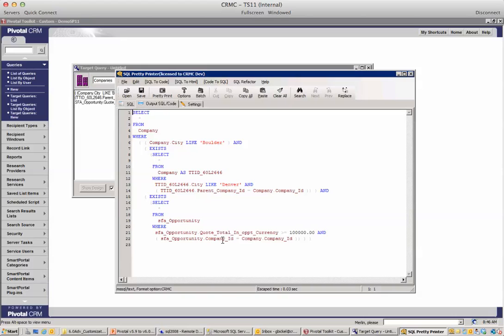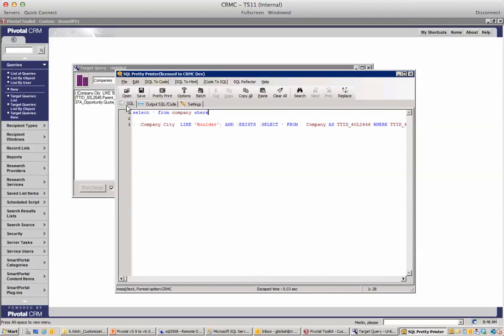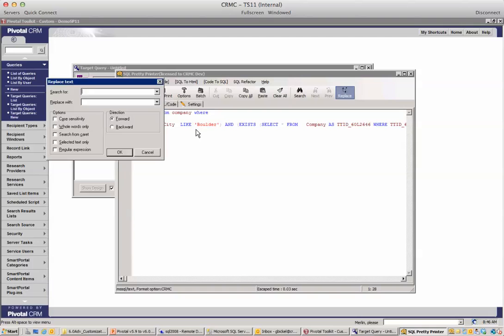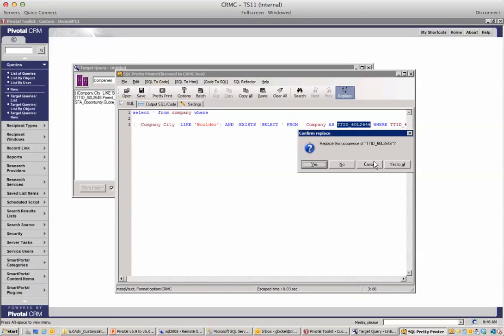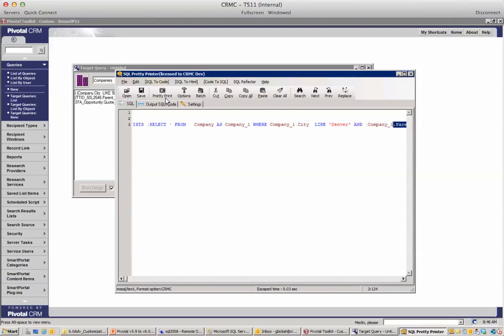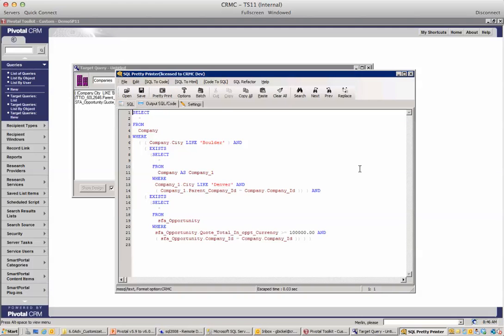clauses. The other thing you can do here as well is this alias. That's the goofy alias that they put in because they already have a company. So over here in the source SQL, you can actually just hit replace and paste in that name and call it something a little bit easier to read, maybe company_run 1. And so yeah, I want to go ahead and replace it all, and now when I hit Pretty Print, it's a little bit easier to read. So there's my select star from company 1, etc.